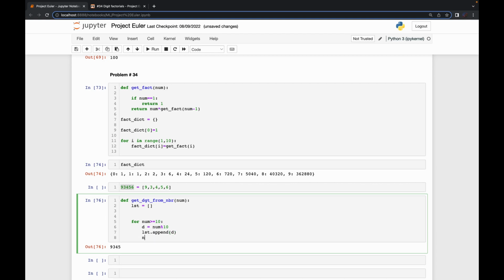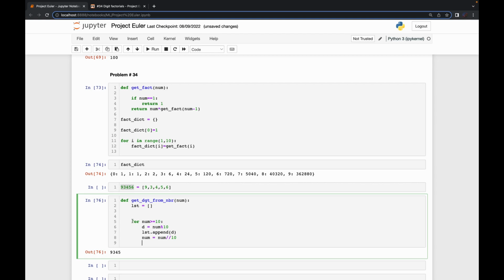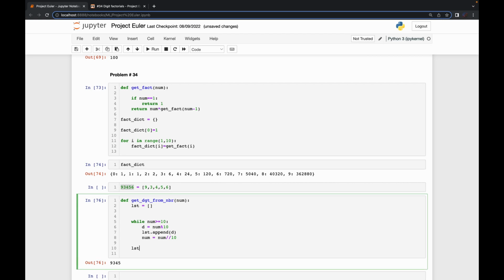Then I'll change my number to number integer division of 10. This should be a while loop. At the end, what remains is also a digit, so you'll have to append that digit. At the end you'll have number equal to 9, so just append the number here. Now let's see what happens.